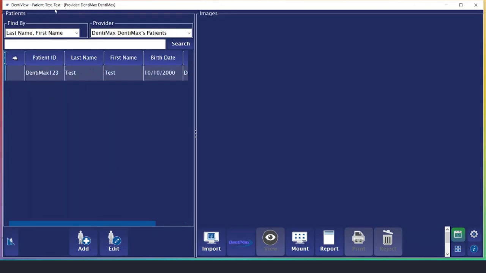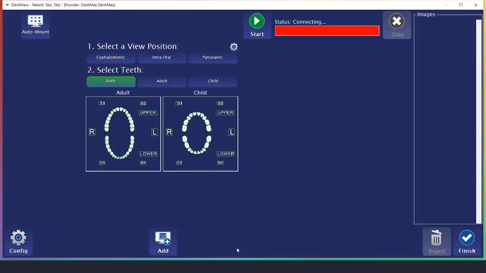As you see, I have test tester created, and now I can choose from the bottom right which device I want to use to capture. Once you have chosen the device you would like to use to capture, it will open you up into the capture portion of the program. If the sensor is plugged in, it should automatically go to ready if you have it set up in that method. On this screen, it is set up to take as many single PAs as you would like.